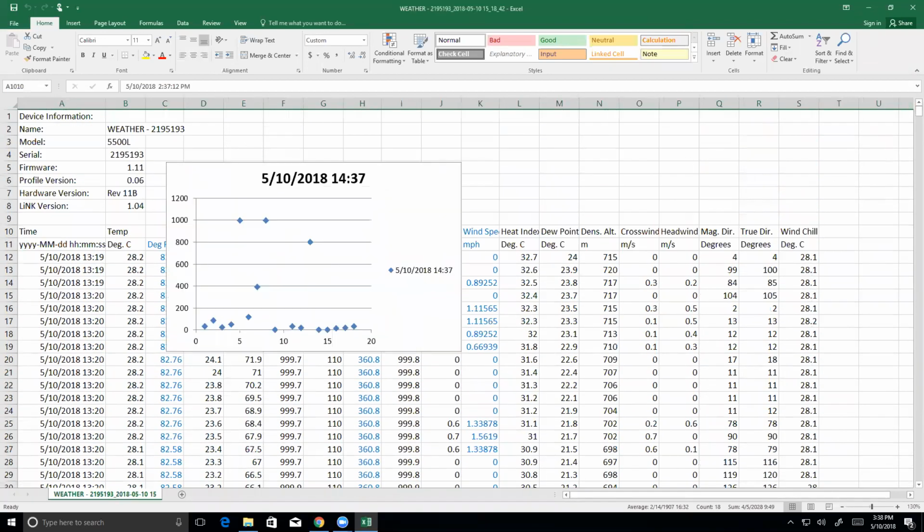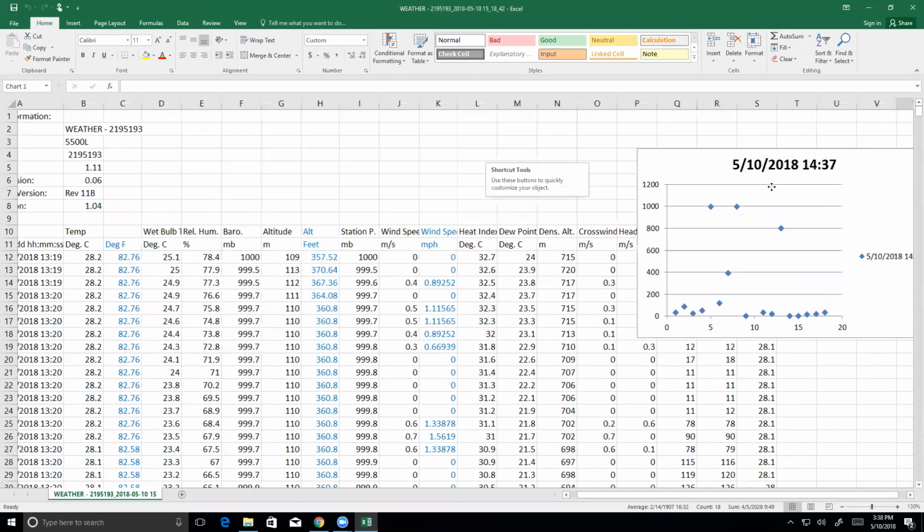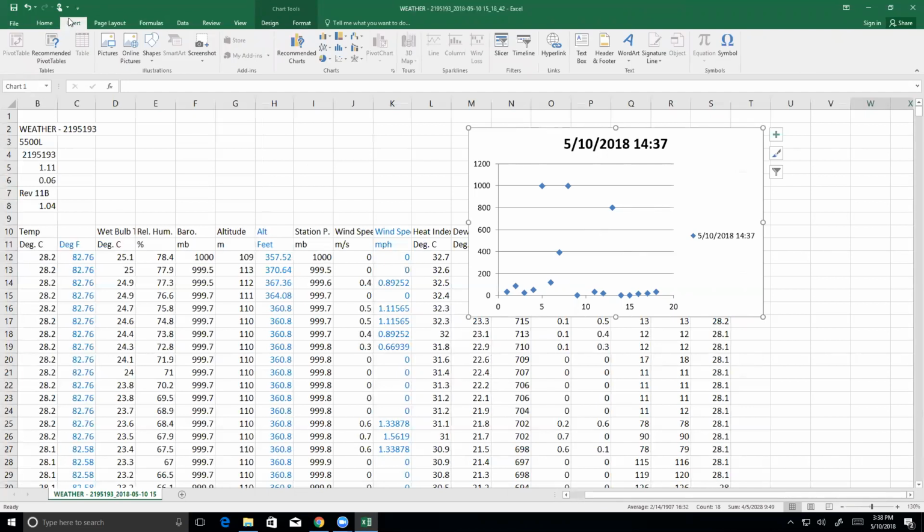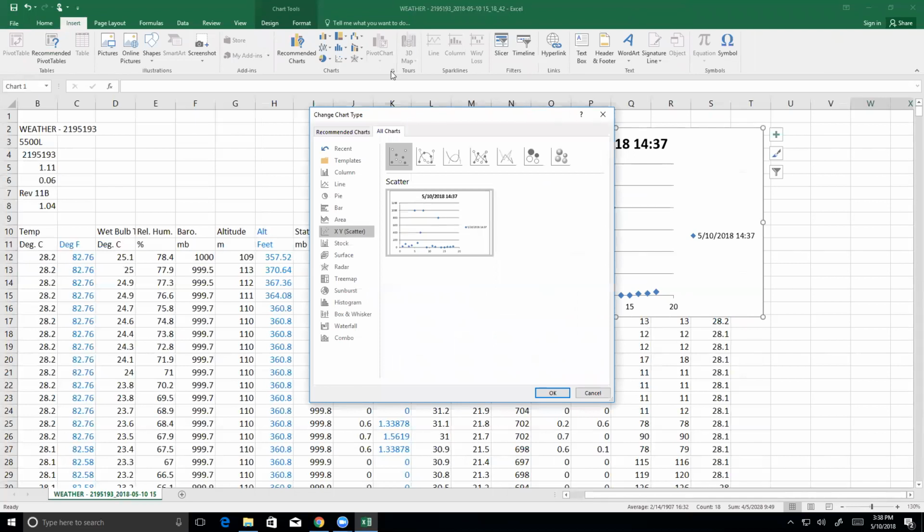Okay, so here I've inserted a file, okay? I've gone here to insert this tab, okay? And I've gone to charts. Well, now we're in Windows 10, so it looks different than what we just looked at. I'm gonna go to a scatter plot, but what I usually like is smooth line with markers. So I'm gonna do that, okay?